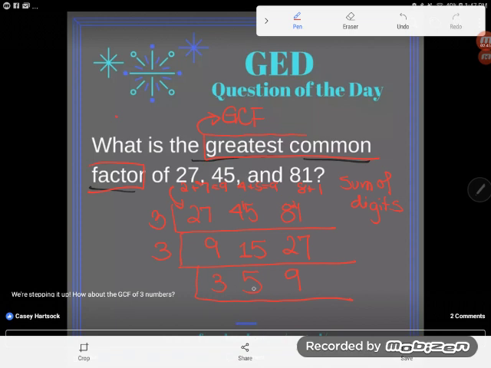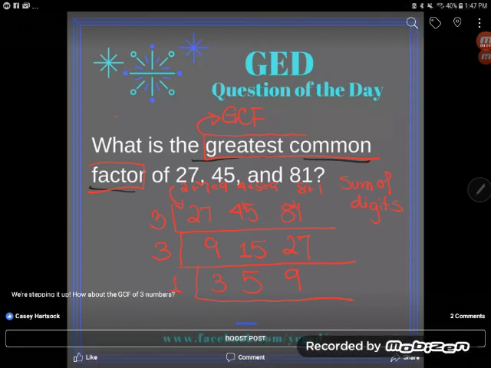Every time you divide out, it gets easier and easier to look at your numbers. 3, 5, and 9: the greatest common factor of those, the biggest thing they have in common, is just 1, obviously. The only factors that divide 3 are 1 and 3, and I'm not going to be able to divide 5 by 3. So I'm not going to find something that they all have in common besides 1. I always joke "1 and done" with my class. As soon as you get to a line where 1 is the only thing they have in common, you're done.